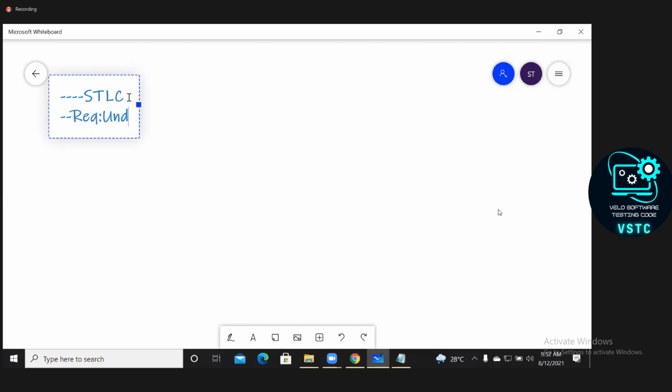After that, next is the test plan. The second thing is the test plan. After that, we consider test scenarios.